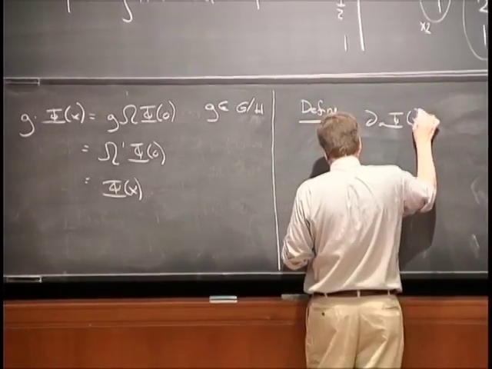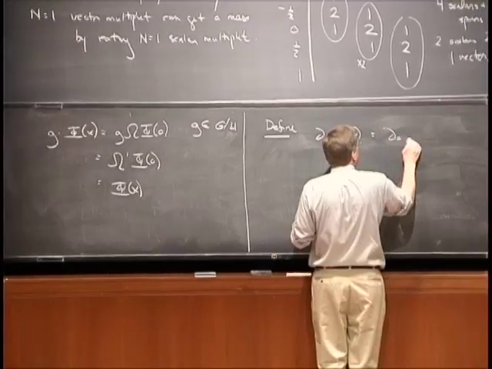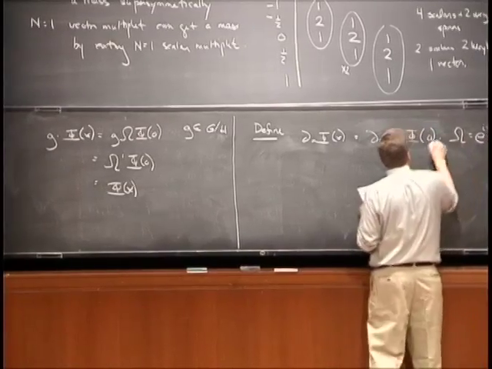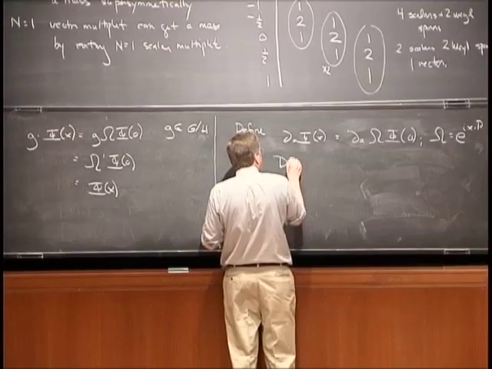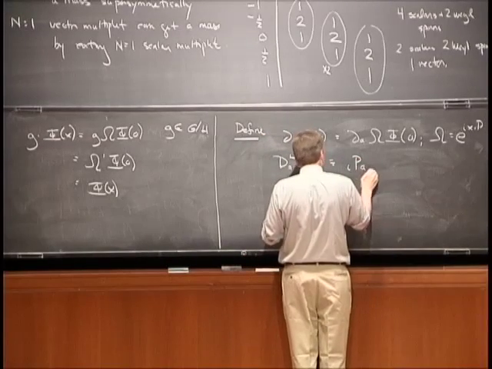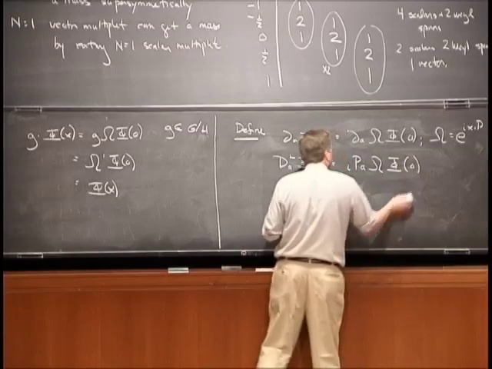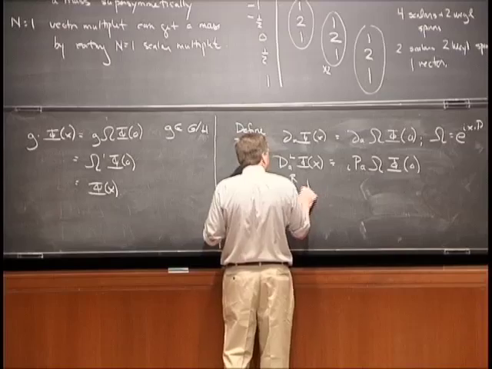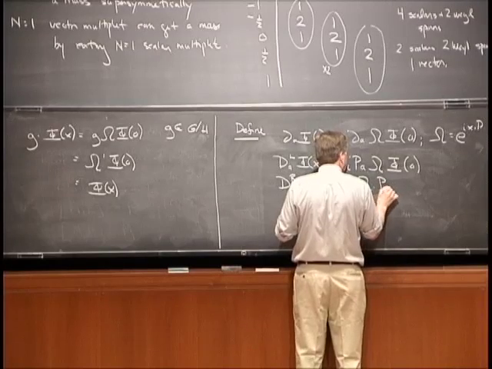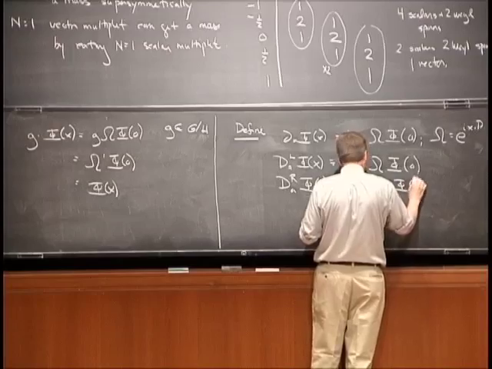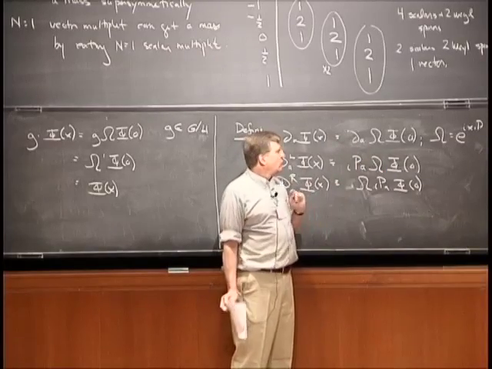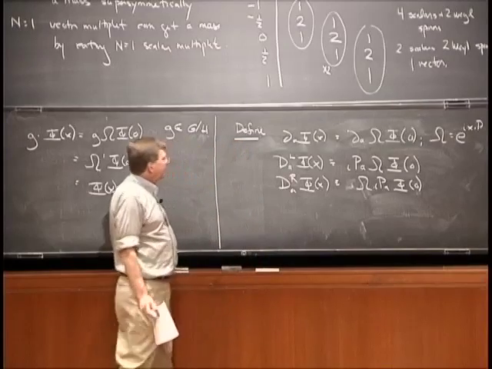dA phi of x, which is just dA omega phi of 0, where omega is equal to e to the i x dot p. I'd like to define something which I'm going to call dA left phi of x, and I'm going to define it to be i PA omega phi of 0. I'm going to define something called dA right phi of x, which is going to be equal to i omega PA phi of 0. And these are three different things because the p doesn't commute through the omega, nor is p d. They are very different things.